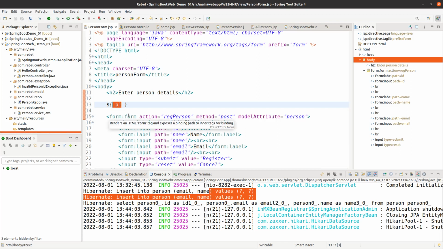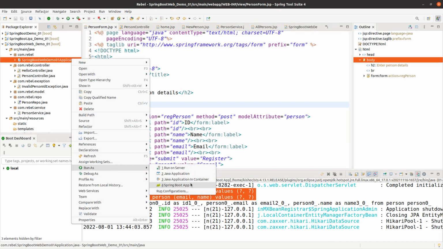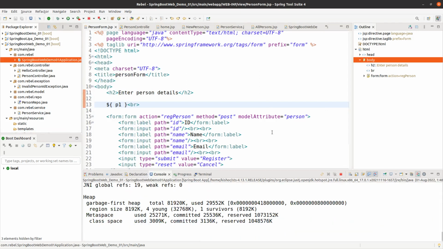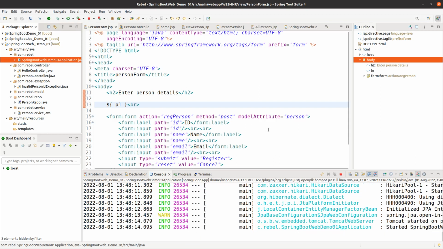Suppose here, if you wrote like this, what will happen? Result, a message displays. After result, blank. So what am I doing? I am not displaying even the result word. That result word even I am not displaying. So empty line. Okay, later on I will fine tune again. Right click, run as Spring Boot application. This time tables are not dropped. Maybe it takes a lot of time in your machines while running. Right.